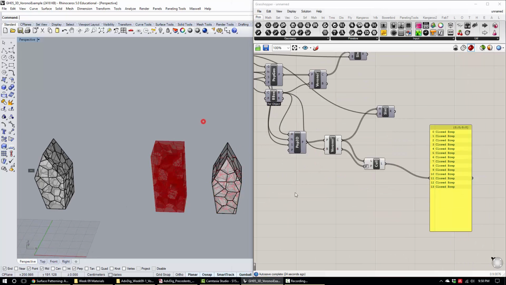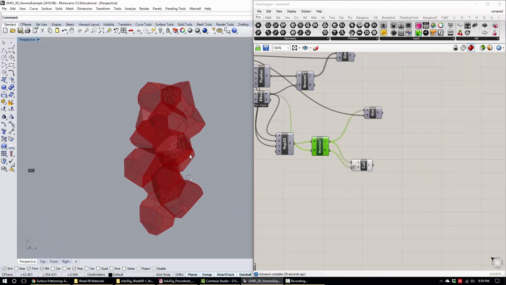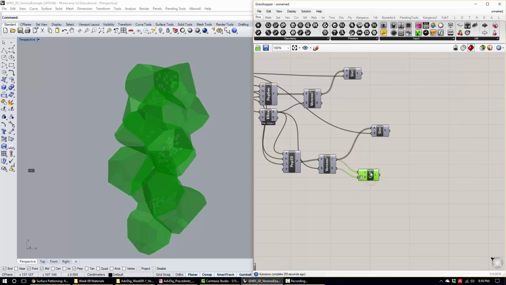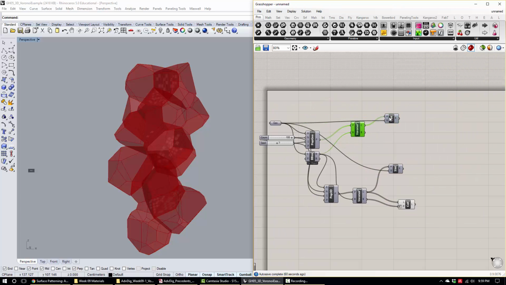Okay, so typically from there, you can decide what you want to do. For example, with these guys, if you're trying to replicate this project to a certain degree, then you can obviously see that there are parts of it that have a frame around it, and you probably need to get some offset fillets, basically the same way that we saw earlier in the 2D version, except you would be doing this in 3D instead. So very simply, let's say we're taking this guy here, and let's try to separate these two different versions.